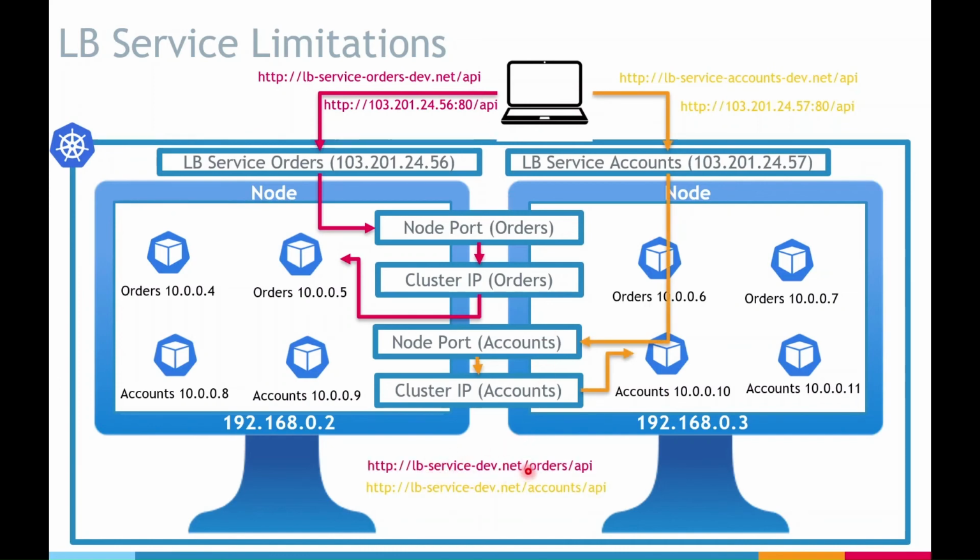So this is an approach, right? We have the same domain, but the resource changes. For example, if the resource is orders, we route it to the orders pods. If the resource is accounts, we move it to the accounts pods. To cater to this requirement, we have something called Ingress. Ingress can behave as a layer 7 load balancer, which is a smart load balancer. It can read your request, do TLS termination, and it also gives you the ability to do URL mapping. That is what helps us overcome the load balancer service limitations.